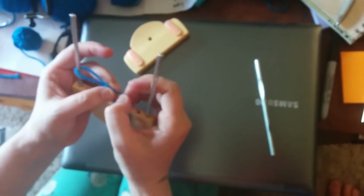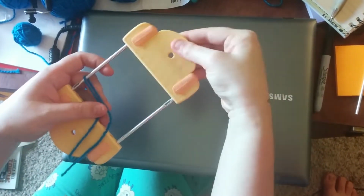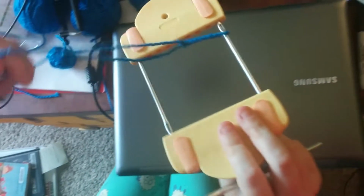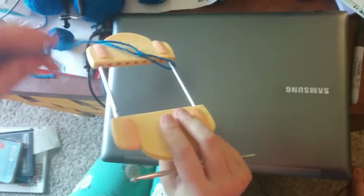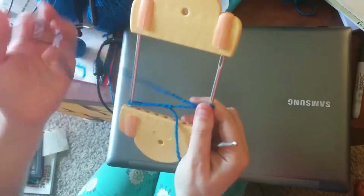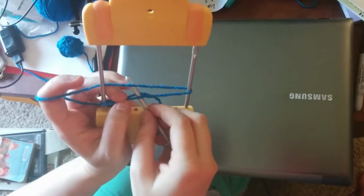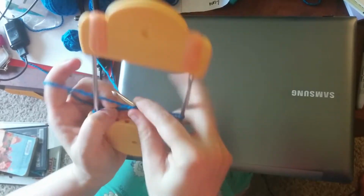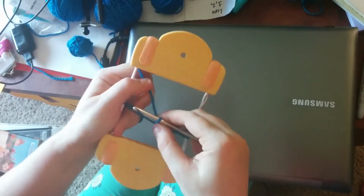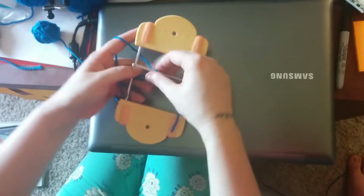And you want to hold on to that. It's moving on me. There you go. Hold on to that. Put the top on so nothing goes missing. And then what we're going to do is wrap the working yarn all the way around. So we've wrapped it all the way around, and then we're going to come into that first loop. We're going to pull up a loop, and then you're just going to pull through a loop to secure that stitch. So this is your first hairpin lace loop.